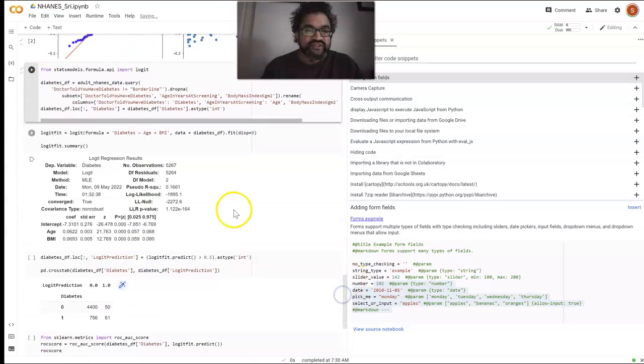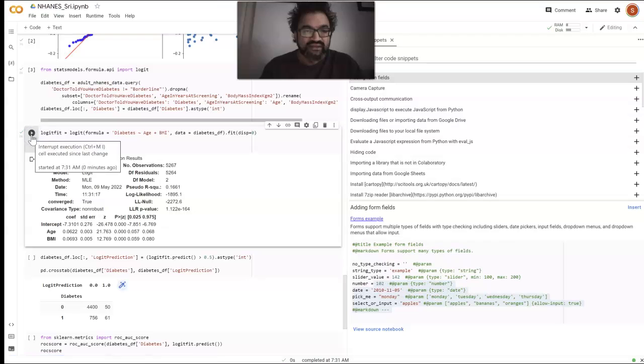So we're ready to proceed and take a look at our first logistic model, which is predicting diabetes. And there you have it. You've run your first logistic regression model on real data from the National Health and Nutrition Examination Survey.